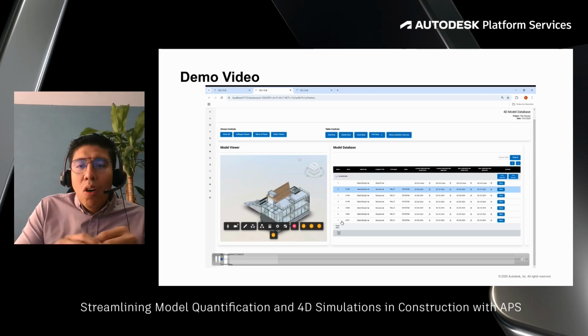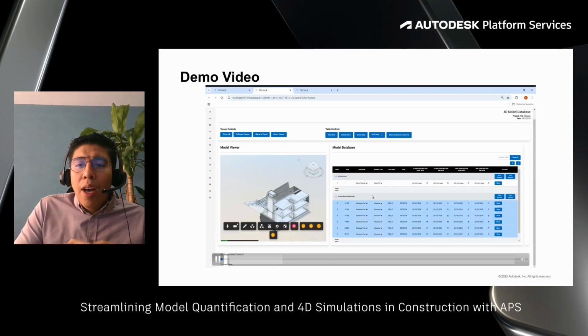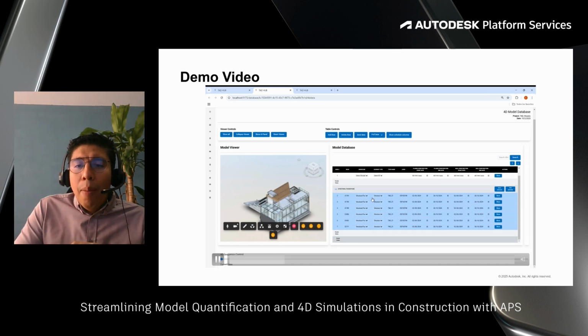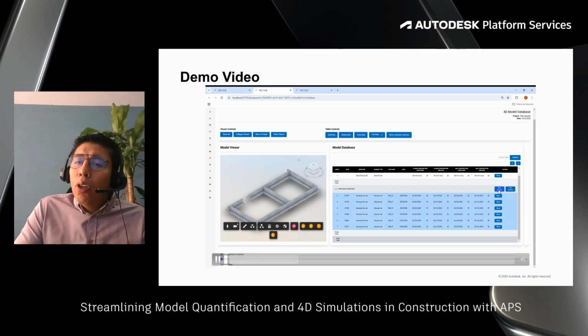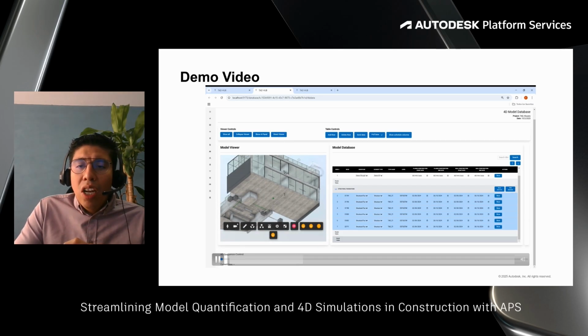So you will find all this information right here. Also, I provided some specific parameters to divide the information between disciplines and also between element types. You can go and review the element that you are pointing to in the database, and it's really simple to get this visibility about what is in the viewer and what is not in the viewer.